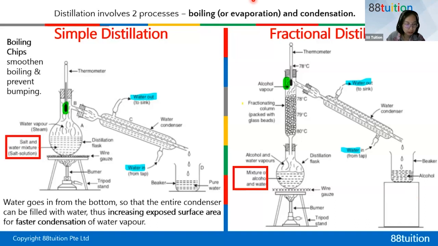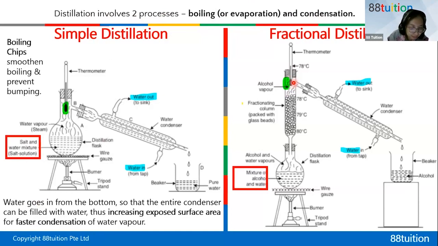Now, these are elaborations. Distillation has two processes: boiling and condensation. Look at the bulb of the thermometer: it is next to the side arm. So please don't draw a thermometer here or on top. Now the condenser: do you see there are two layers? Water goes in from the bottom, goes this way, and comes out from here.